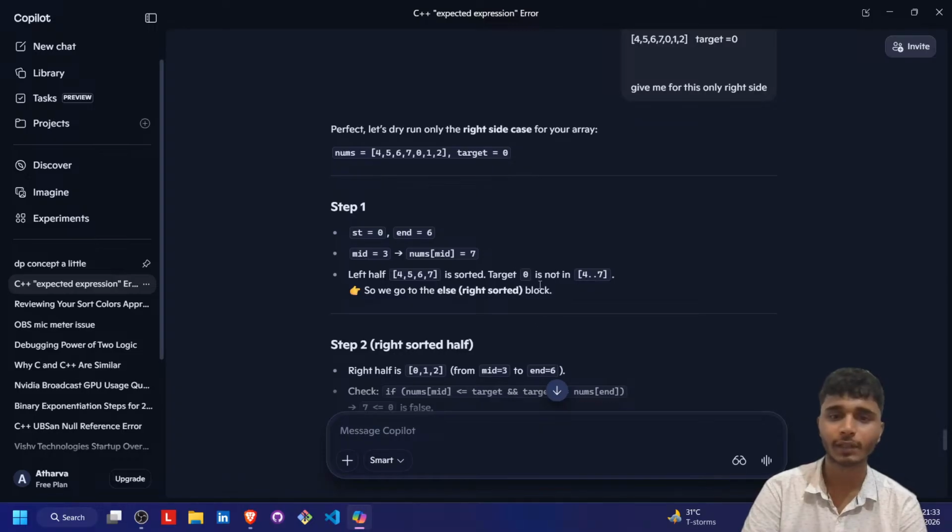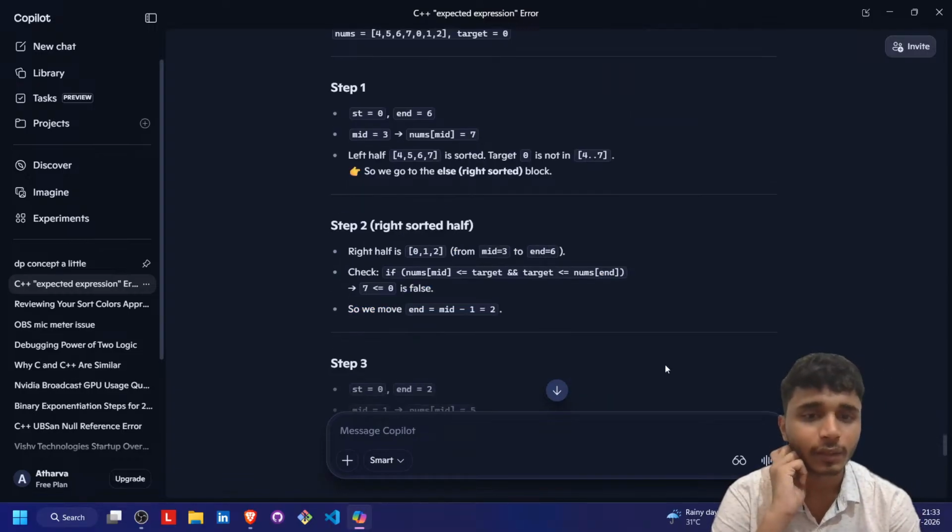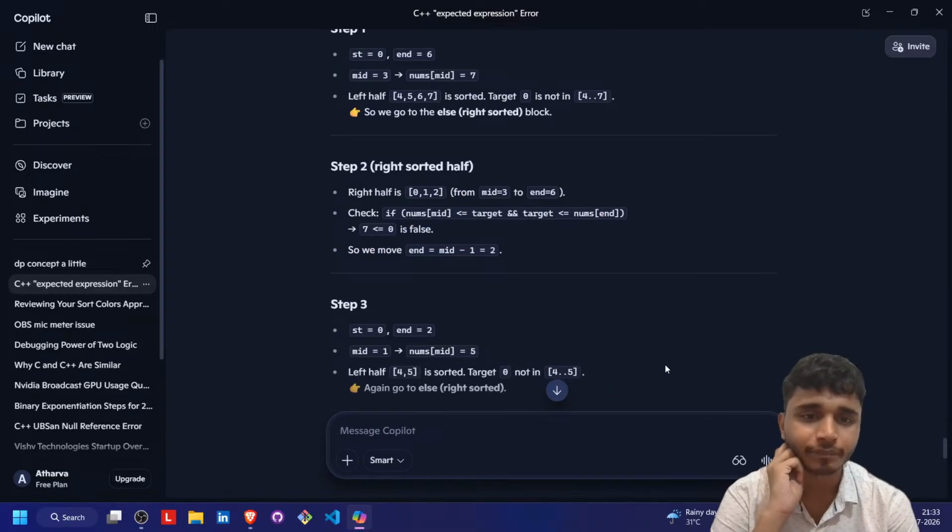Left half is sorted. Target is just not in between 4 to 7. So we go to the else, the right sorted block. Okay. Then what is happening there?